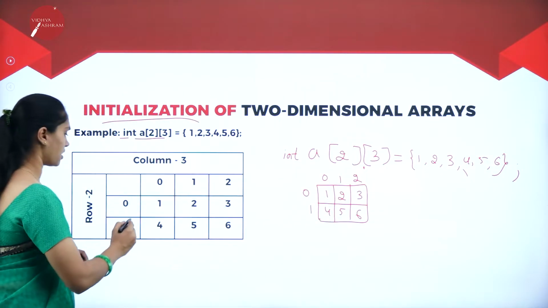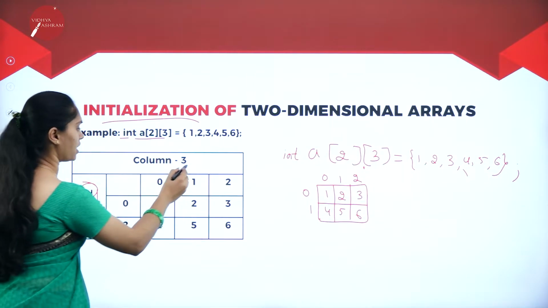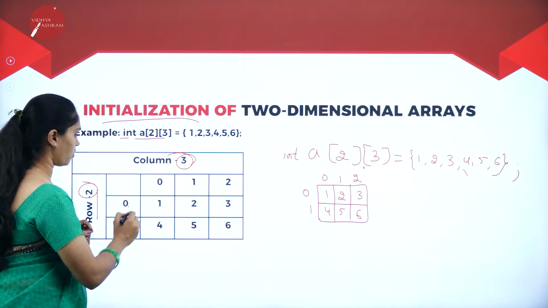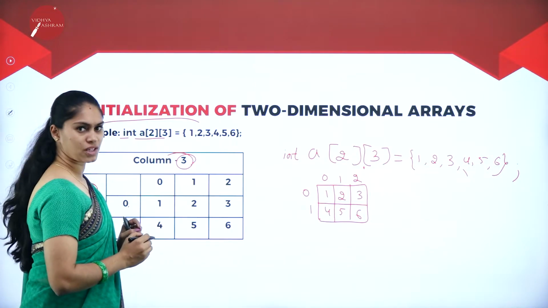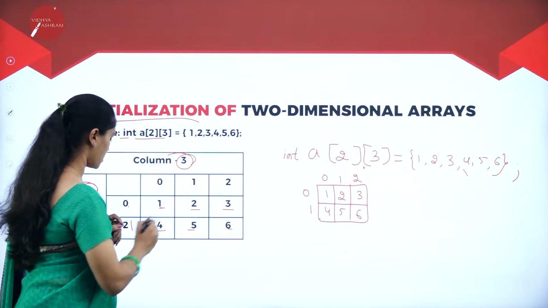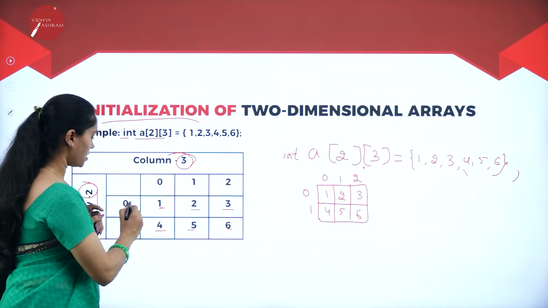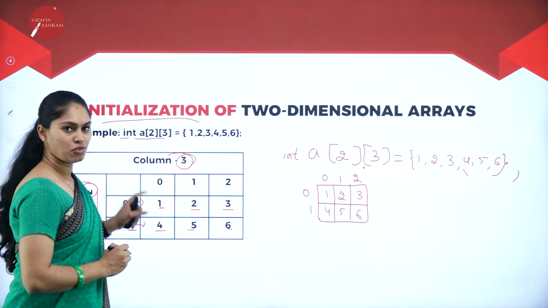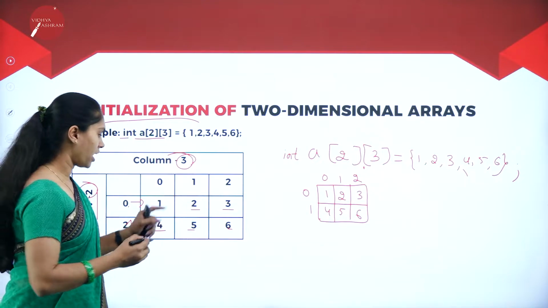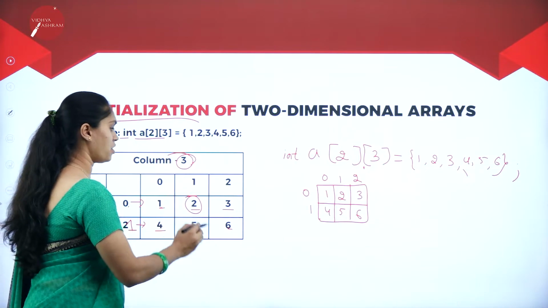Here you can see that 0 represents the row. We have 2 rows and the number of columns is 3. The index starts with 0, and here it is 1, and for columns 0, 1, 2. Then the elements are 1, 2, 3 and 4, 5, 6. This first one is the 0th row and this is the first row, with the 0th column, first column and second column. Then what is the location of the value 2? It is in the 0th row and the first column.